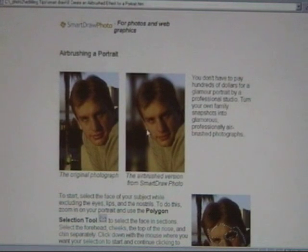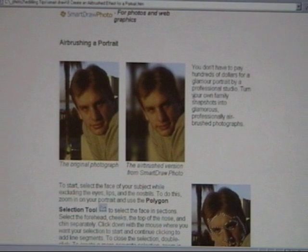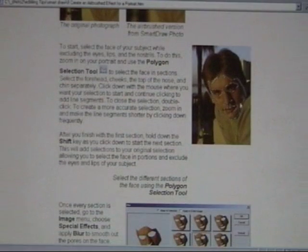Here they're talking about using the airbrush tool to soften things. They're also using it to blur the background in this photo here. This is very sharp. The emphasis should be on the person and the face, so they are changing that. They're coming through. They're selecting the area. They're using a polygon tool. Some of these are automatic based upon a contrast ratio between the areas, and you can generally set that.